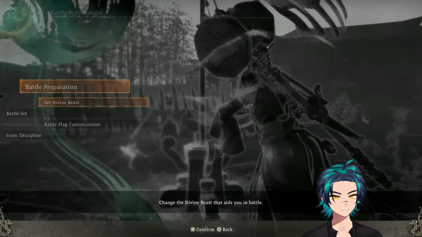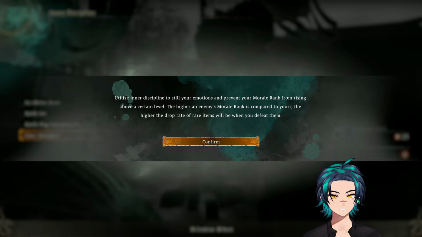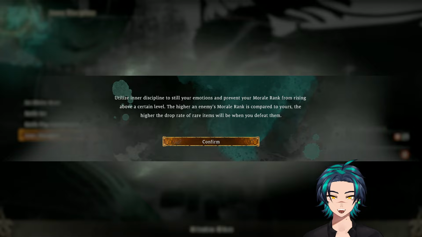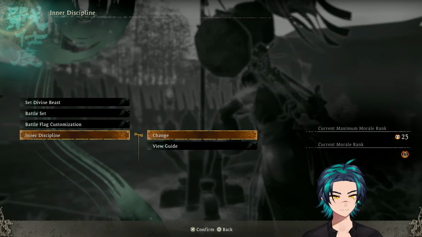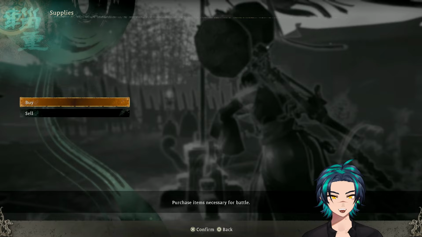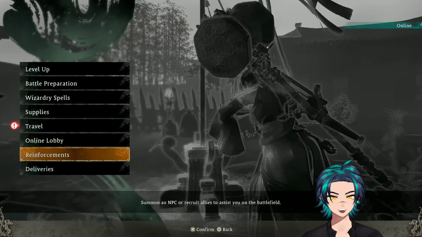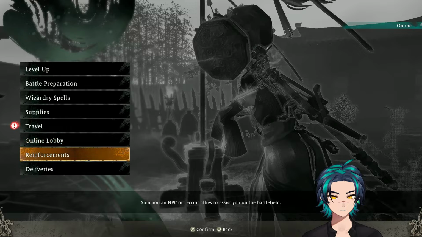Inner discipline. Change your maximum morale rank. What is that? Utilize inner discipline to still your emotions and prevent your morale rank from rising above a certain level. The higher an enemy's morale rank is compared to yours, the higher the drop rate. Oh, nice! They finally gave you a cap for your morale rank. You can get higher drops. Cool. They did do a lot of quality of life stuff that people asked for, which is good. It's one positive DLC. So far, the missions haven't been that hot though. At least the bosses. I don't know how to do the thing. Maybe it's on a different menu.